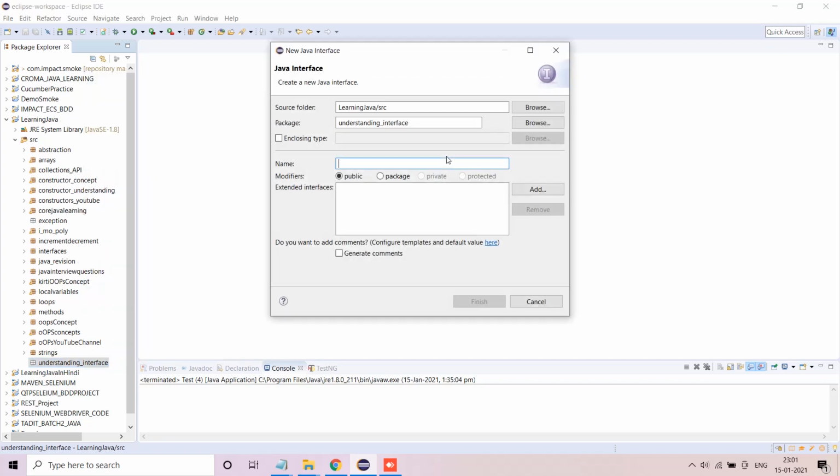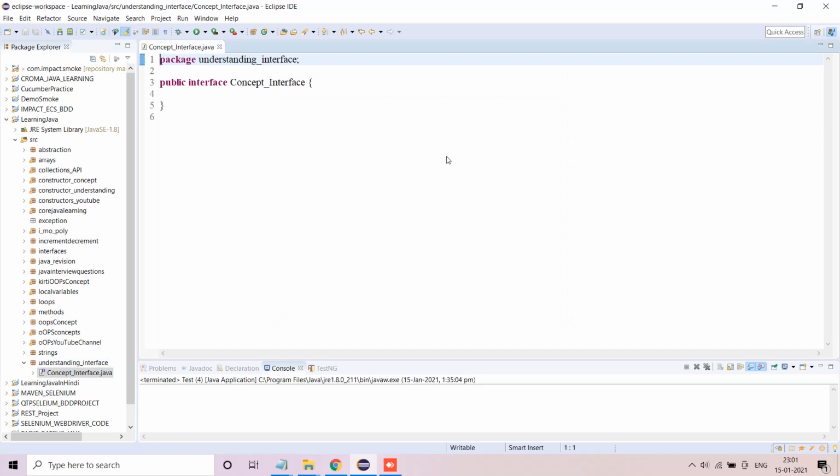Just write interface. Now there are a lot of questions wherein people ask you, shall I make it uppercase or lowercase or something like that. It totally depends. It doesn't really matter. You just go ahead and do whatever you want to. So I'll just write ConceptInterface as the name of the interface.